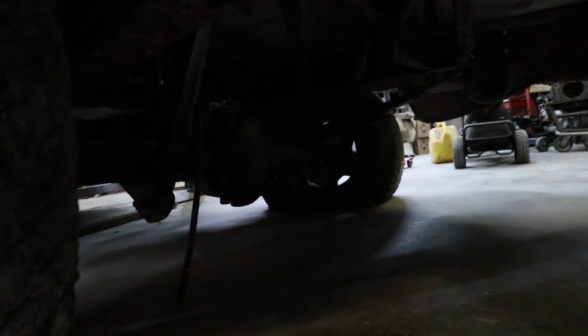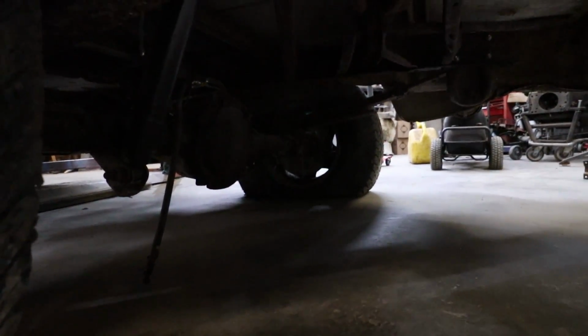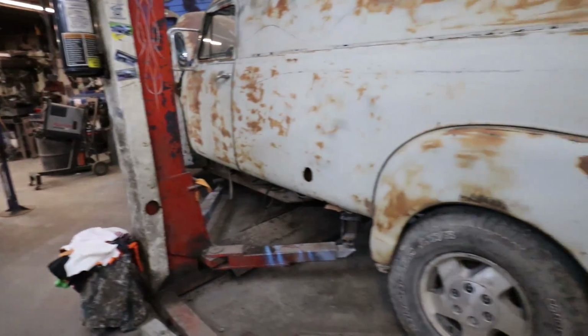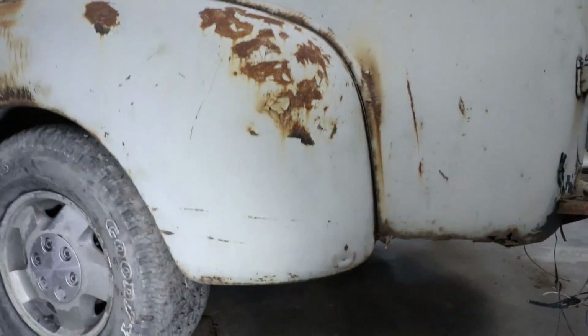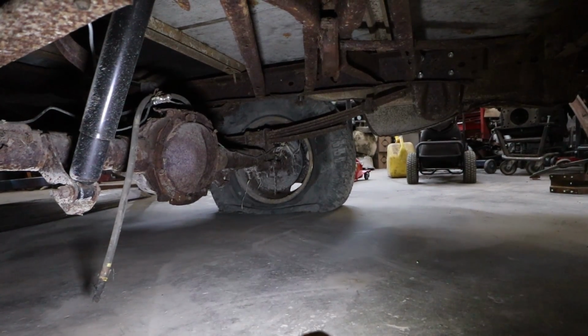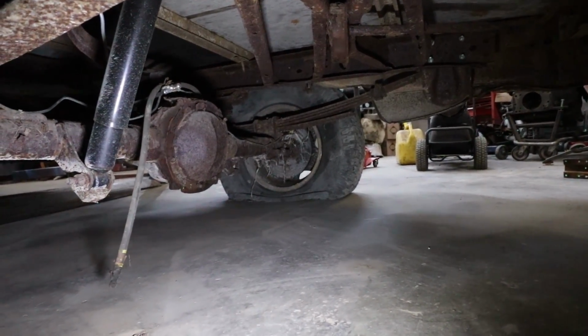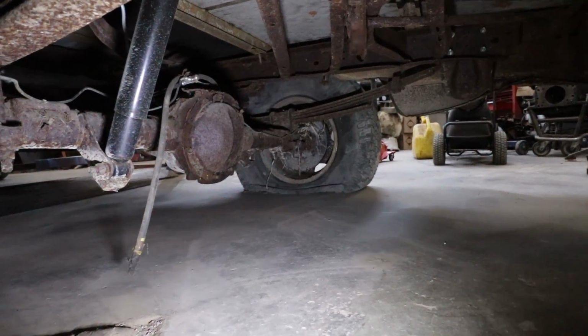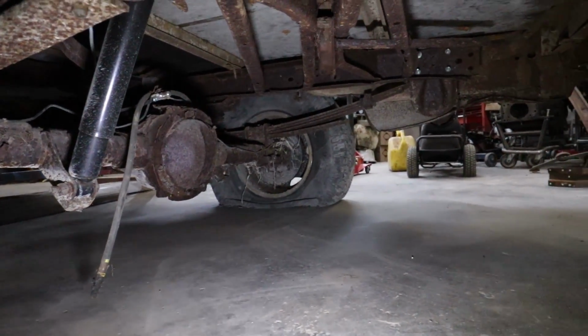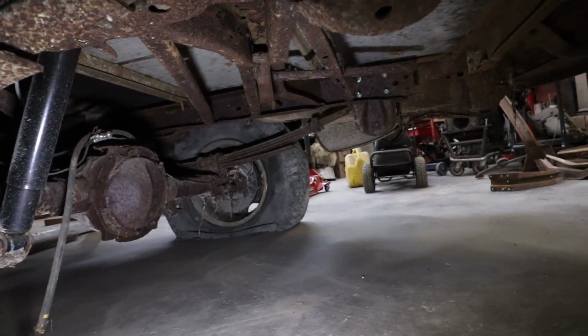So he's moved the spring perches back, we know that. Now we can loosen the U-bolts and kick the diff back a little bit. That's a doable option. Just to try to correct this wheelbase to make me happy anyways. Yeah, it doesn't look like the feller did anything with that. That said, I'm gonna probably need some new U-bolts. Gonna need a lot of new stuff with this thing. But anyways, it'll make a nice vehicle for somebody, so it's not a big deal.